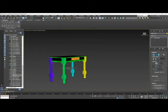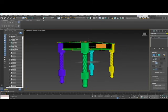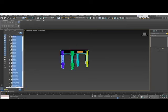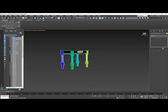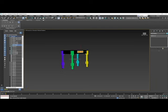Looks great. Now, you notice I didn't collapse any of them during this whole process, and the reason why is because I can literally do them all at once, and it just makes my life a lot easier. So I'm just going to click and shift on all of them. Right click, collapse all. Yes. And now everything should have been closed to the modifier. So let's just double check. Full drawer. See, the modifier list is now collapsed.